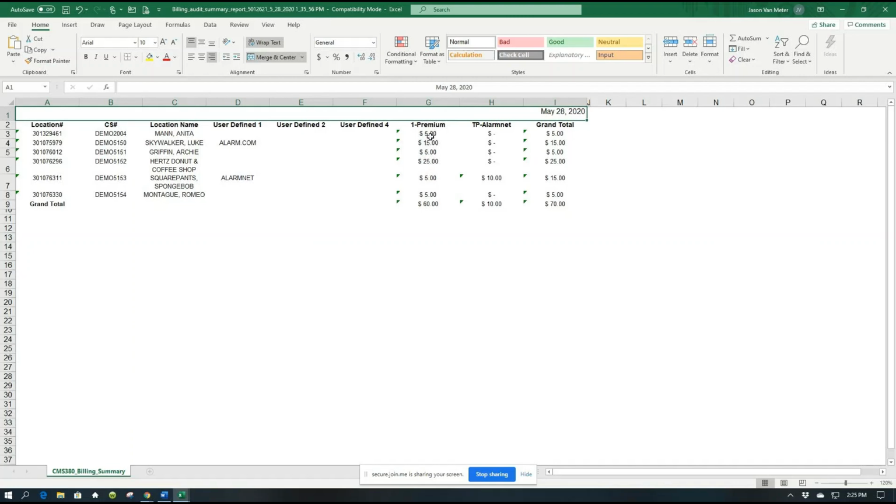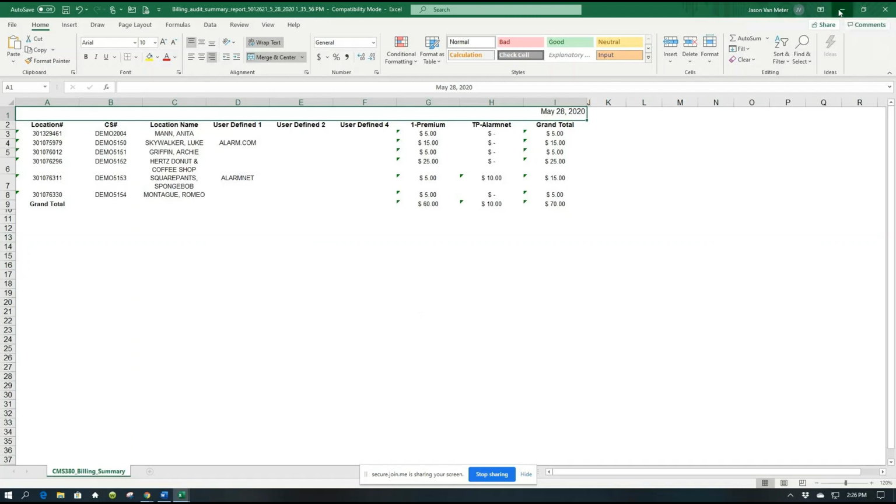So my $5 standard, my $10 daily timer test, my $20 supervisor, those are all considered premium charges. Again, those are just the regular monitored accounts, so these aren't prorated. You don't see any of that. These are just the standard rates of what you're paying per service, per account. You can see here, we did the math earlier on the Skywalker account. We're paying $15 a month for him. Hertz Donut, we pay $5 for the monitoring and $20 for the supervised open close. There's my grand total. Again, this gives me a line-by-line item of what I'm paying, but it's putting the services together. So you want to keep track of that too. That's another one that's nice to look at.